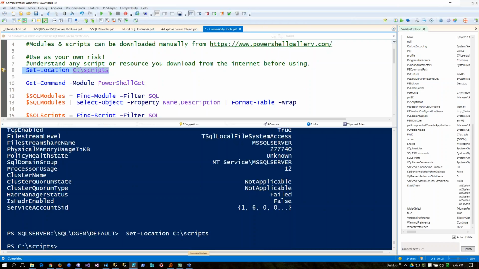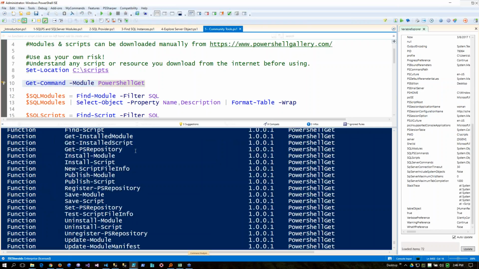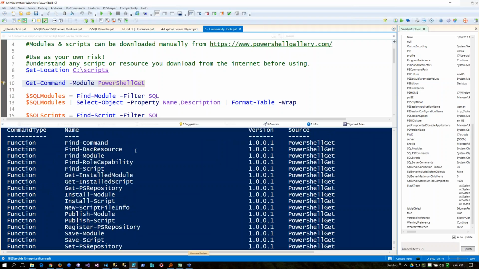So I'm going to have a look at this PowerShell Get module. It has a set of commands that let me go out and find commands, modules, scripts. Even DSC, desired state configuration resources, are going to be explorable, discoverable through PowerShell Get.